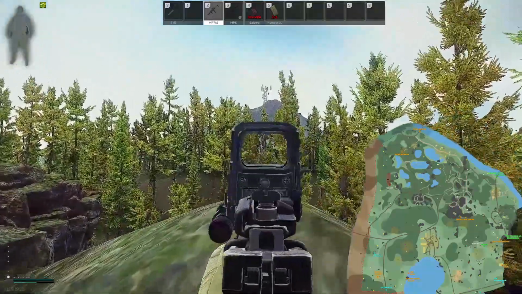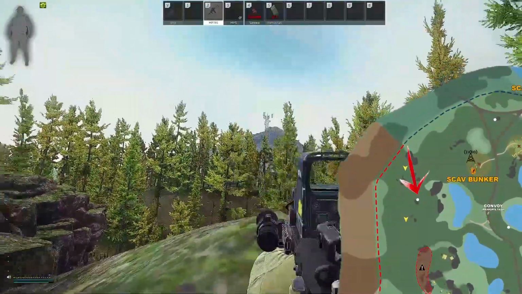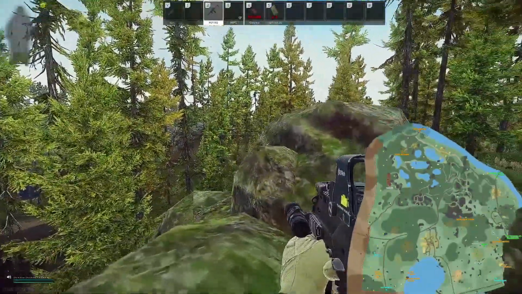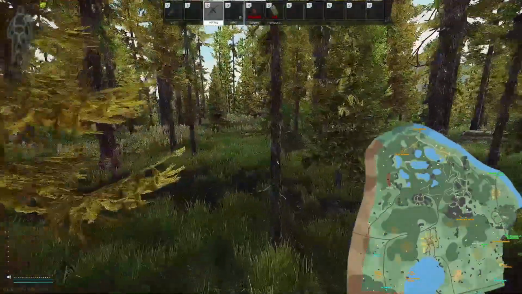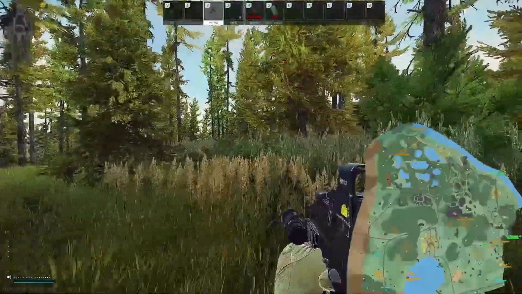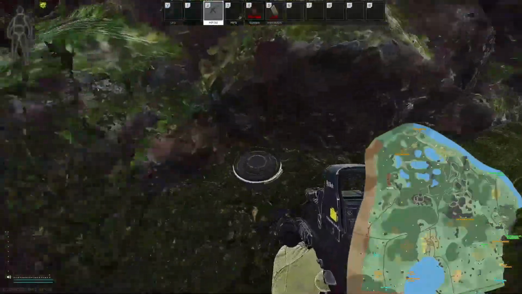Alright, so we are now on the northwest side of the map. There's the Scav bunker extract and the big radio tower. You have the top side of the USEC camp over there and the minefield around the USEC camp, all in that area. And this is a hill in between both of those points. If you run off of the big rock on top of the lake, on the top of this hill, you're going to find this big rock. And on the right side of this rock, behind this little bush, you have another stash.